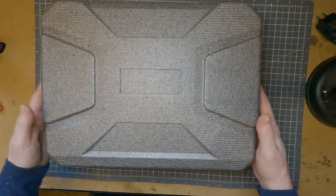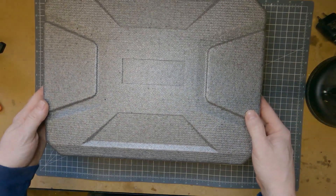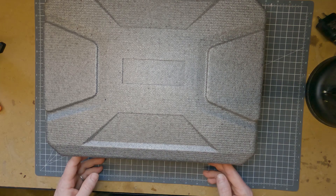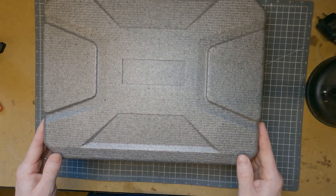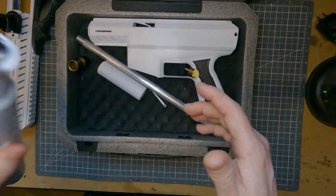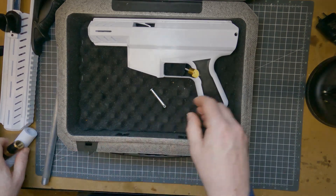To show you just how compact you could transport the Neutrino, this is a case I got from something else — about 35cm by 25cm. I can fit everything I need, other than my remote line and bottle, entirely inside here: the handguard, the stock, and the barrel and scar.